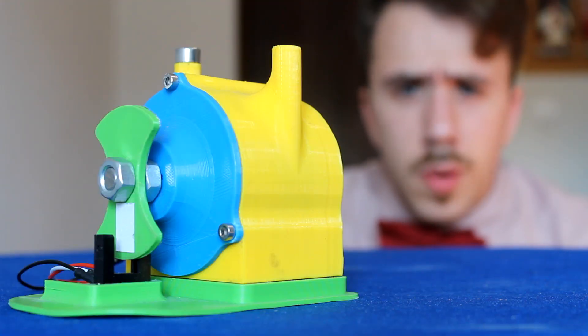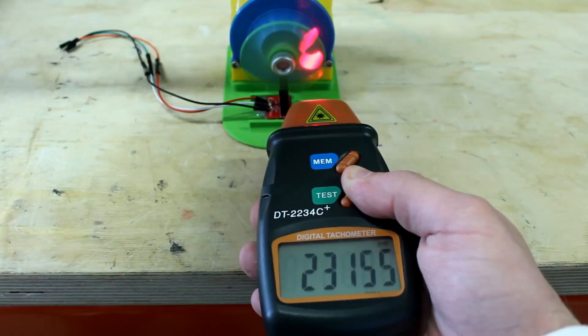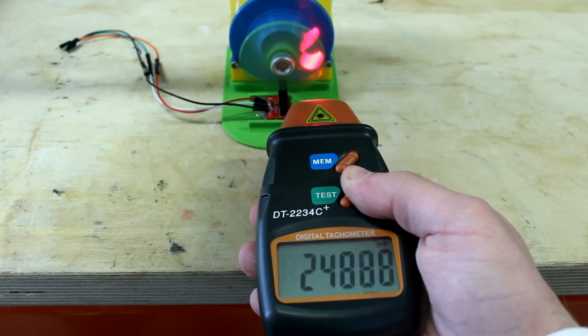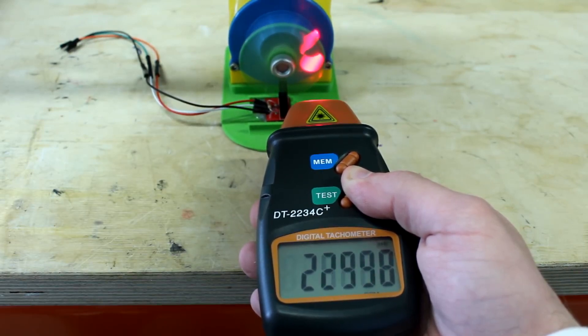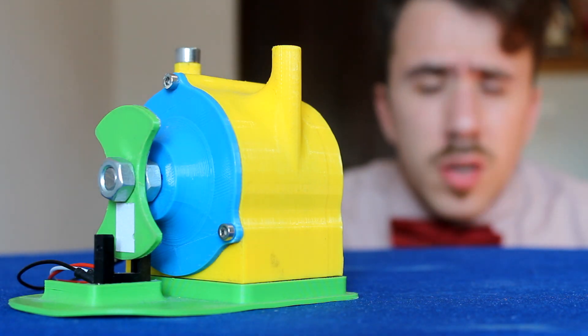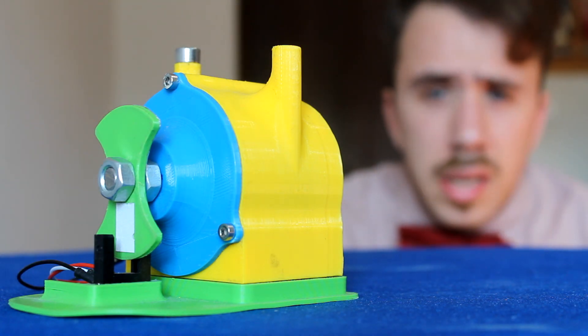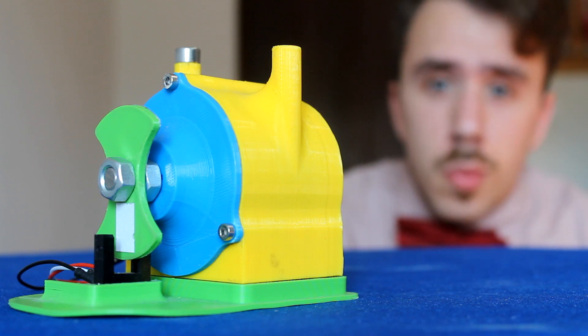A few videos ago, I designed and printed a very simple version of this turbine, which was able to reach 25,000 rotations per minute. It was a pretty good result, but I also wanted to test other parameters, like electric power and efficiency, so I decided to design a new one.